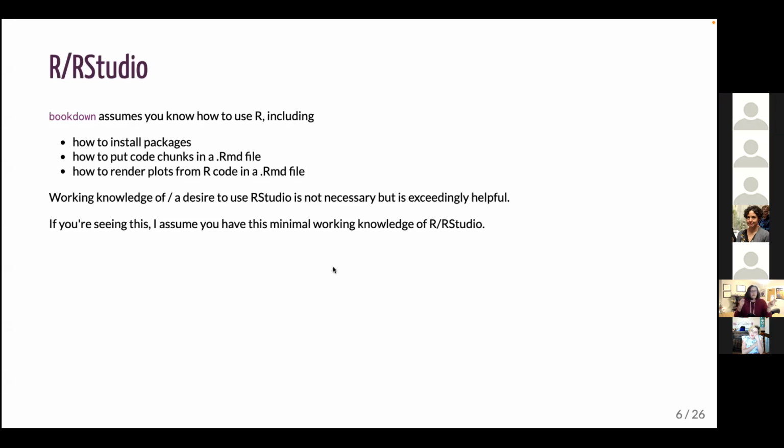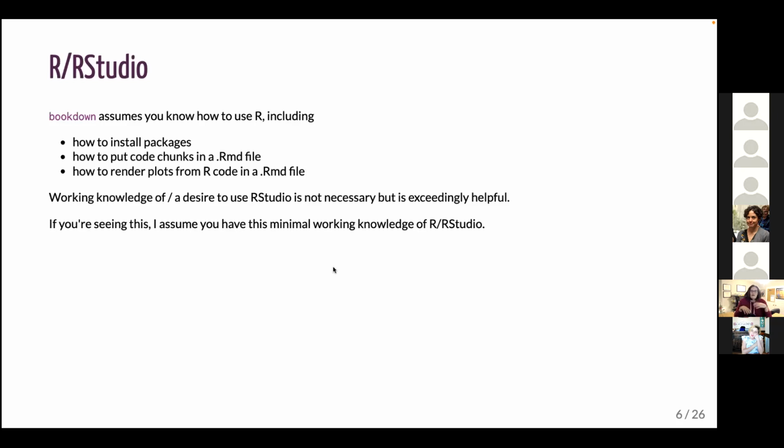If you don't want to use RStudio, I assume that you know enough about how the console works that you don't need the help of RStudio. What RStudio is doing is wrapping some GUIs around some console functions.